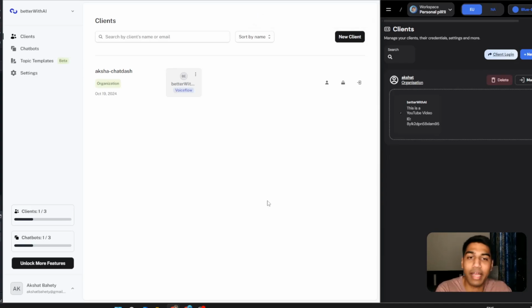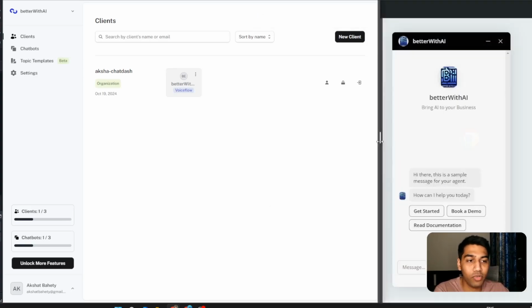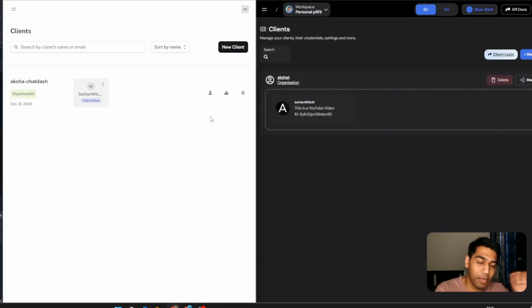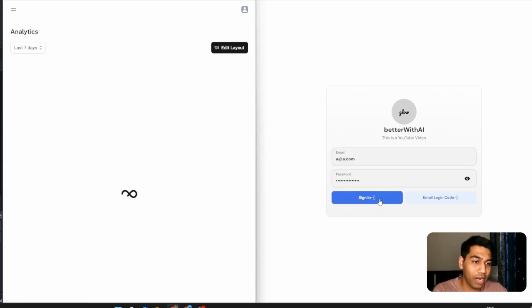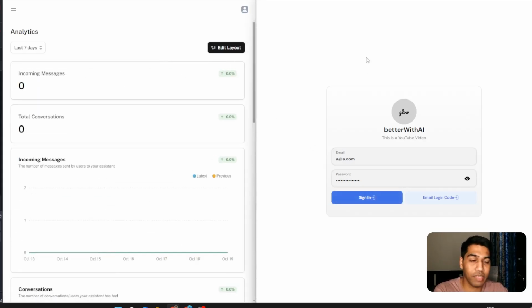Now, what does this mean? Very simply, we've assigned the chatbots that we have added so that when the client logs in, they should just be able to see what they are technically assigned to. They should not be able to see all the chatbots, so they should not be able to see a blank chatbot, right? Now, I've already opened the login page here. I also have an option to preview here, so I can just go ahead and preview that. I'm going to sign in on both the sites and just see how the dashboard looks for every option, right? Let's see.